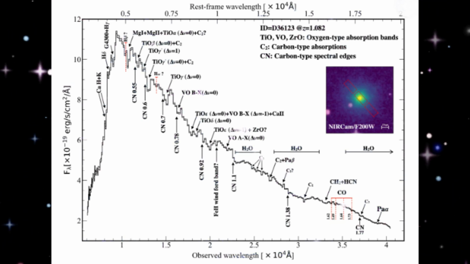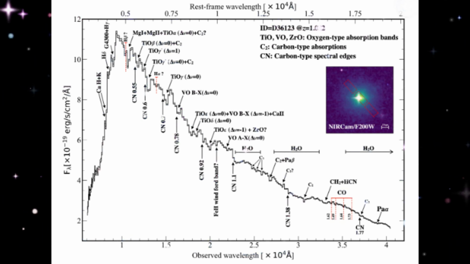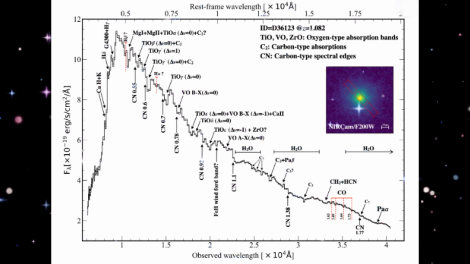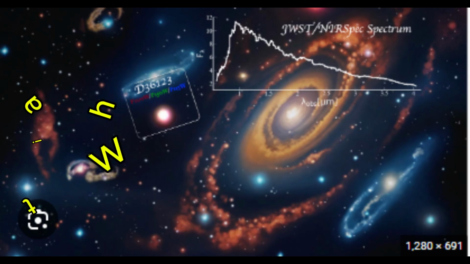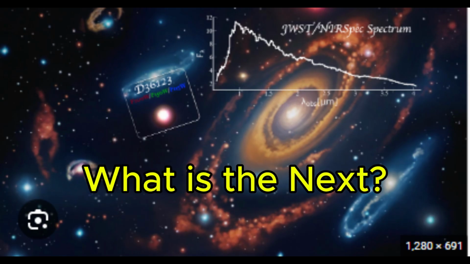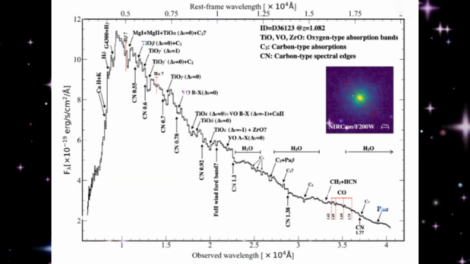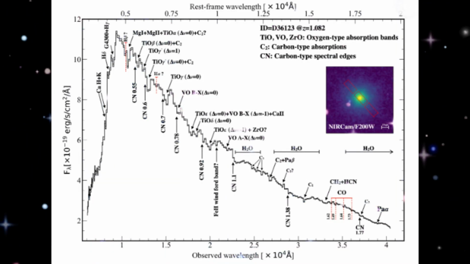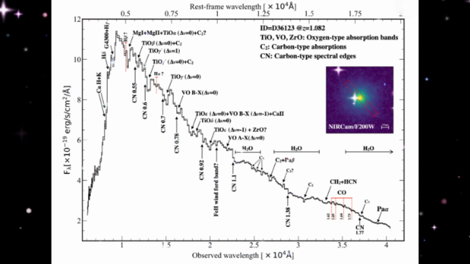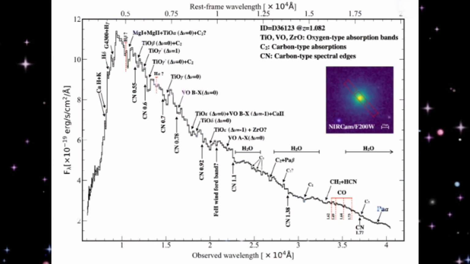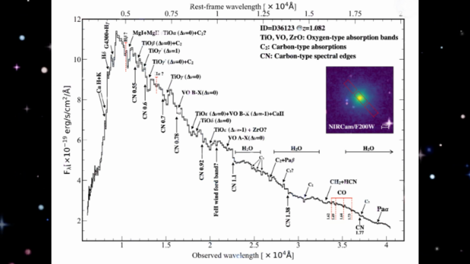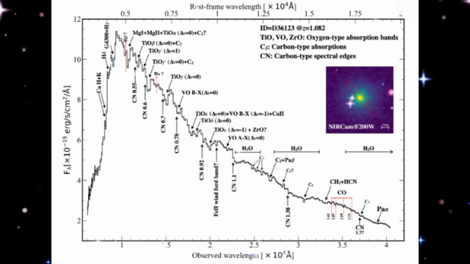These results not only open new avenues for exploring the role of AGB stars in distant galaxies, but also enhance our understanding of cosmic dust production and chemical enrichment across cosmic time. What is next? The spectrum of D36123 is, at present, entirely unique, with no known counterparts in the local universe. However, there is no indication that this quiescent galaxy is extraordinary in any particular way. It appears to be quite normal and representative of its type.